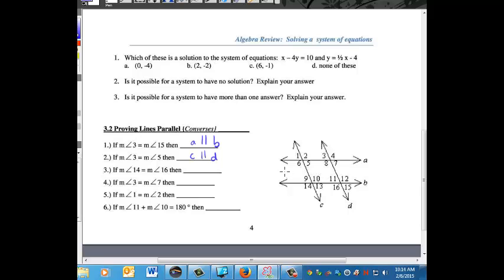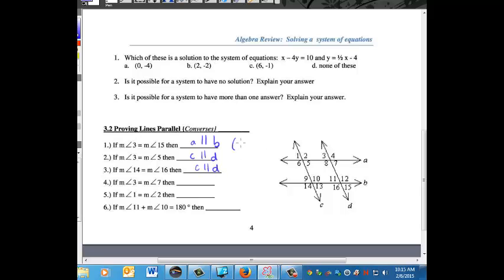Since, again, we're looking at angle 3 and 5, I would hide everything else on the bottom because we don't need it. We don't need this when looking at angle 3 and 5. So we can see that line A will be our transversal, and that means line C and D have to be parallel. Angle 14 equals angle 16. These angles are corresponding, and so that means line C is also parallel to line D.